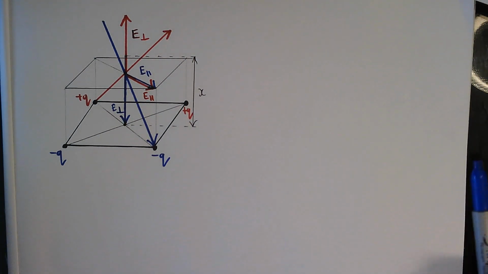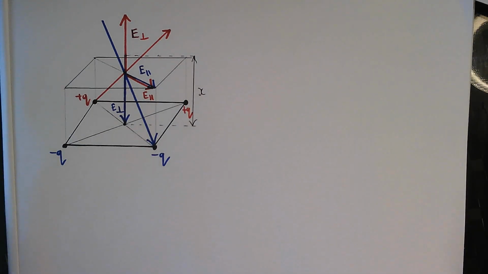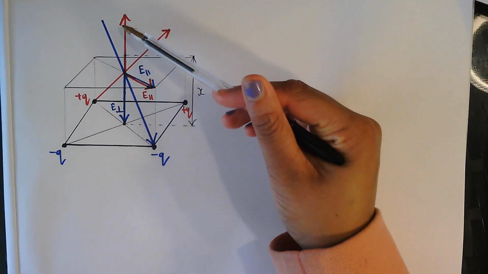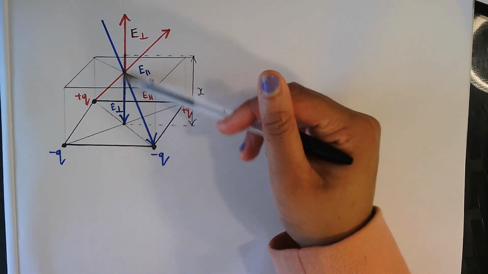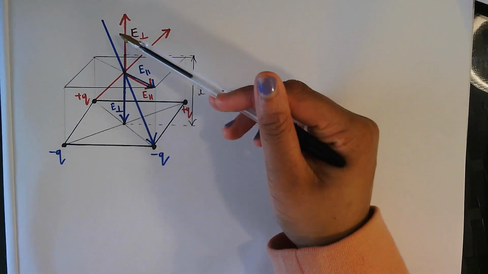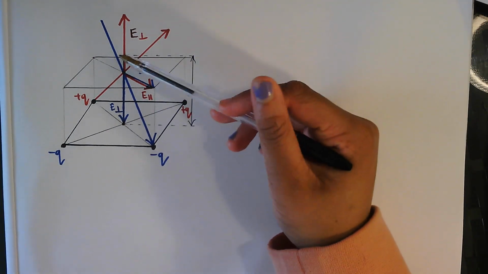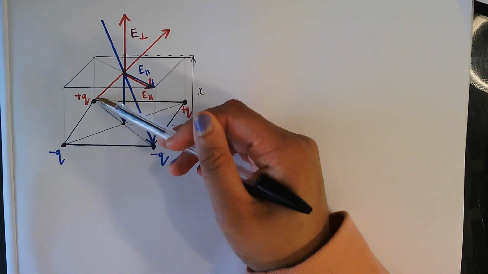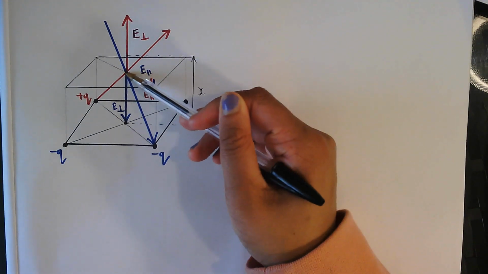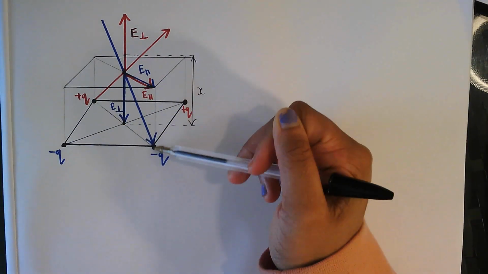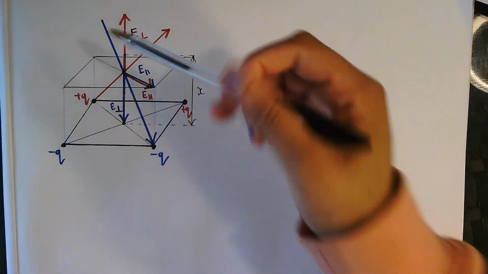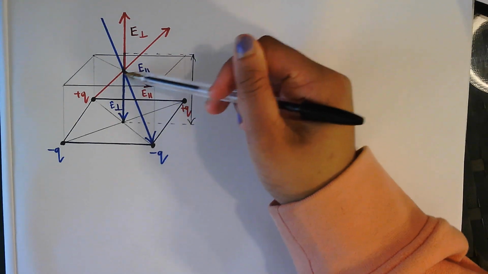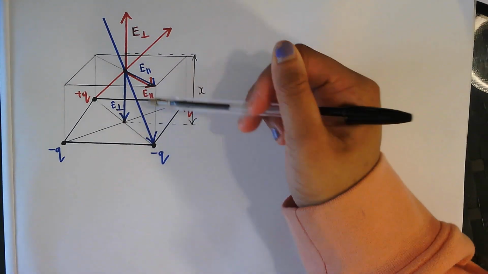Now, as soon as I've drawn this, you can see that the two vertical components actually cancel out, because they're in opposite directions, and they also have the same magnitude, because we know that the distance between each charge and this point on this plane is the same distance. So the magnitudes of these two electric fields are actually the same, and so is the magnitudes of these two components as well.